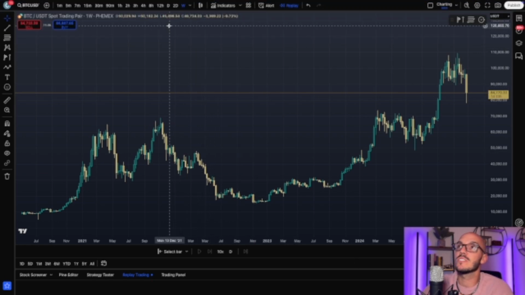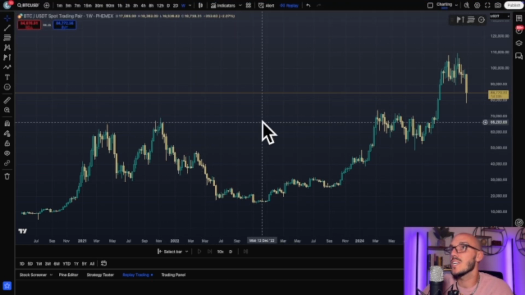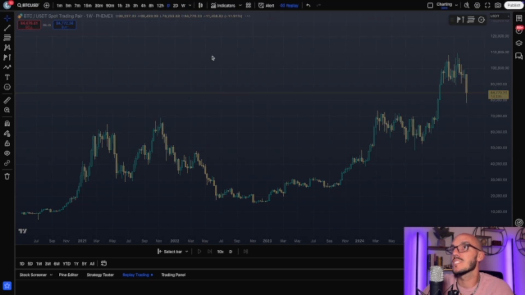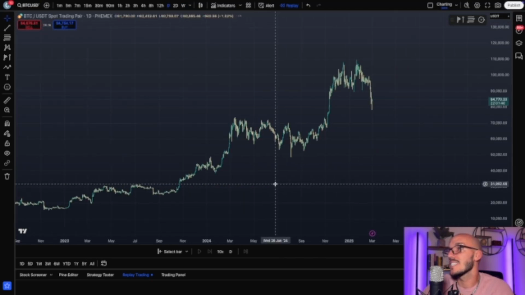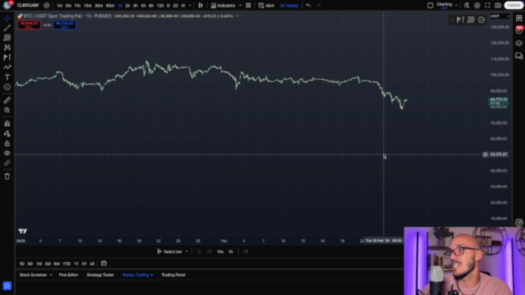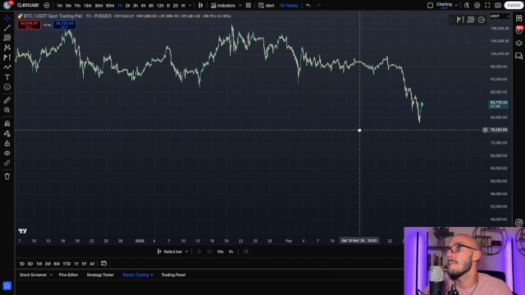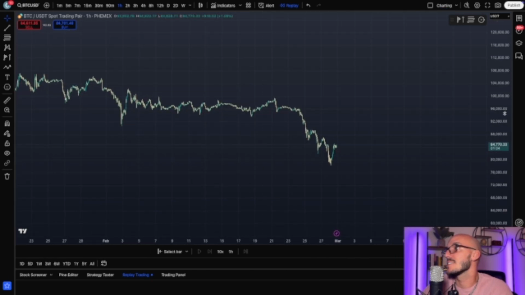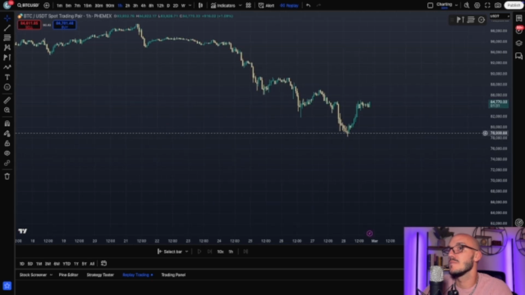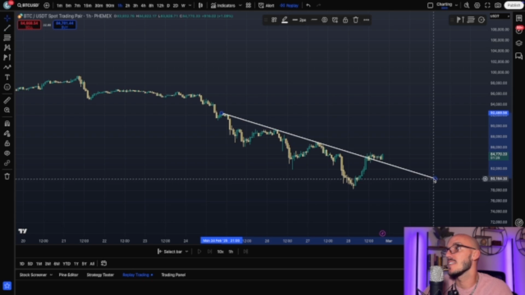And remember, you can do this on all time frames depending on your strategy. This is the weekly time frame, but when you go to lower time frames like the daily, you can identify more trends within the price action. For example, if you go down to the hourly, you will find many more examples of trend lines. Like you can find a trend line right here. That's a clear trend line.